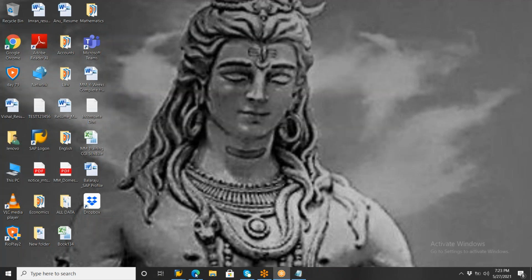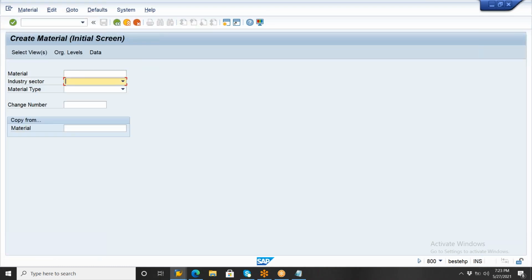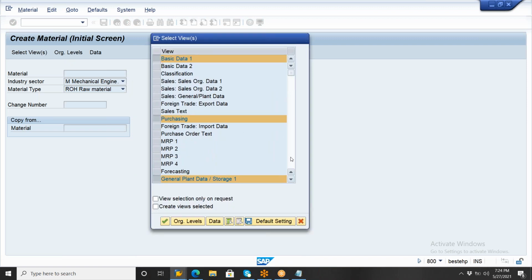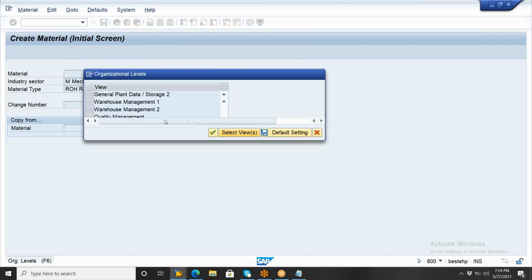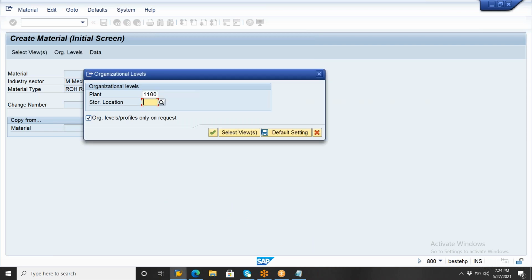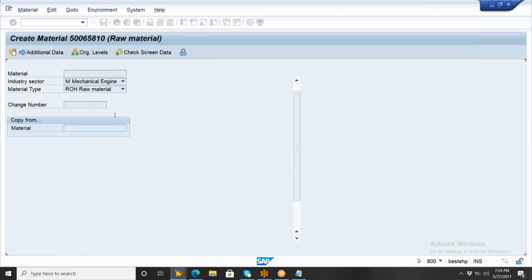So let me start the server here. Only the server is open. Now I'll create one material. You know MM01: create one material, go to industry sector, take any material type, raw material. Go to basic data, purchasing, general plant, storage, accounting. Go to organization levels, enter the plant and enter the storage location.